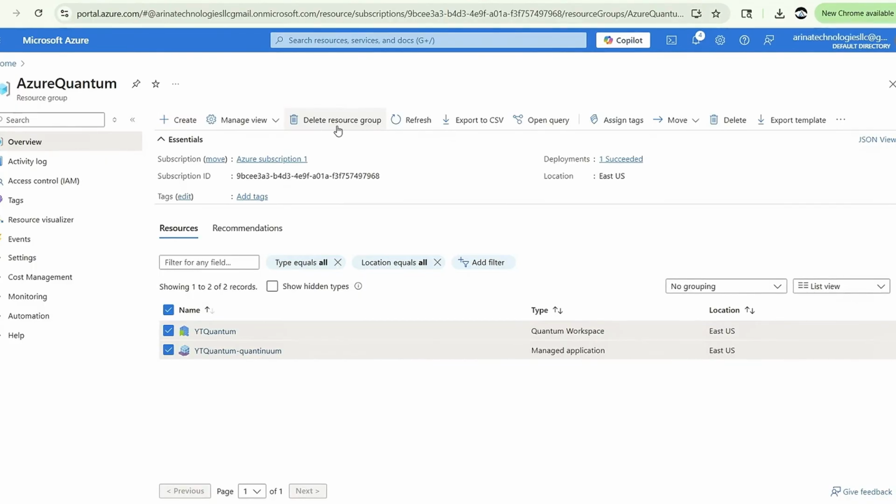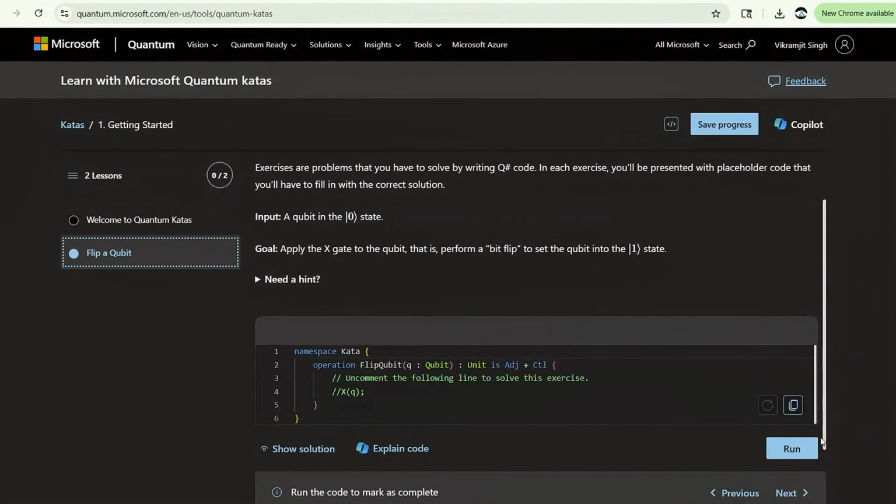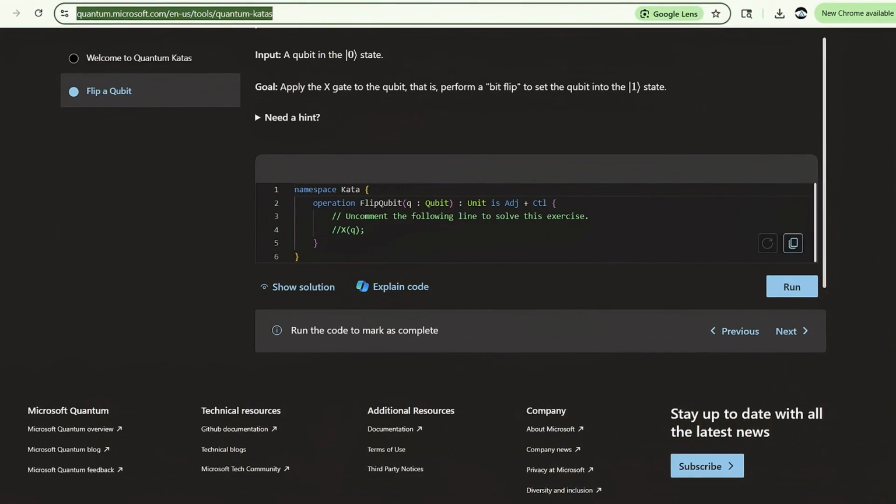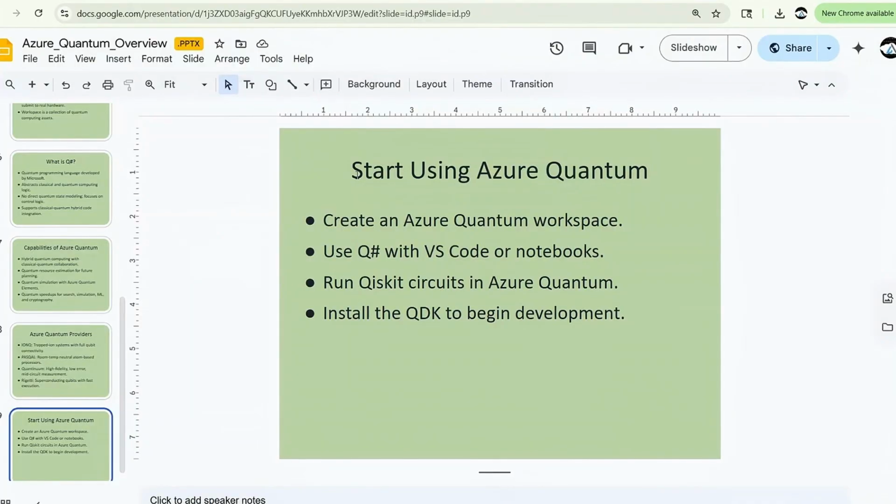So explore quantum computing, see how it works. Drop in a comment on what your thoughts are compared to other cloud providers such as AWS, because I think this is a lot better. It's simple to get started. Developers can get motivated with this setup. With the few tutorials that they have provided, you can check out the tutorials and run them for yourself. Right, so this is a good website to know, Microsoft Quantum Katas. Check it out.